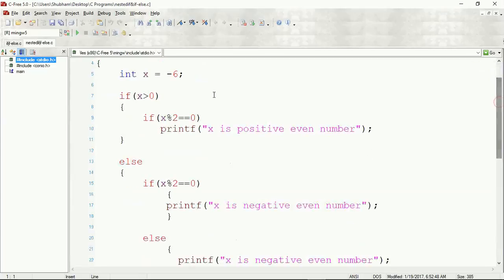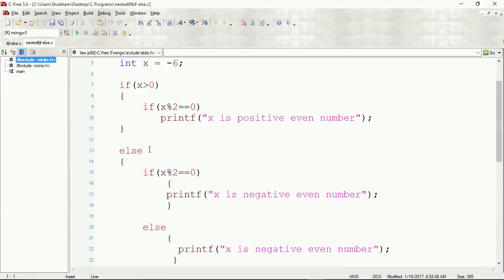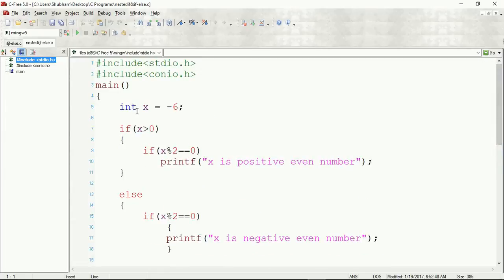Here I'm using an if statement inside this statement. If x is greater than 0, then the controller will come to this point and also check this condition. Here I'm using an if else statement under the else statement. So I'm using more than one statement under the if else statement. This is a nested if else statement. Now I'm going to run this program, then I will check.